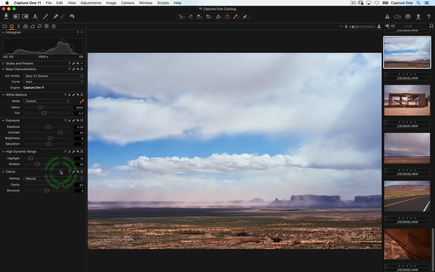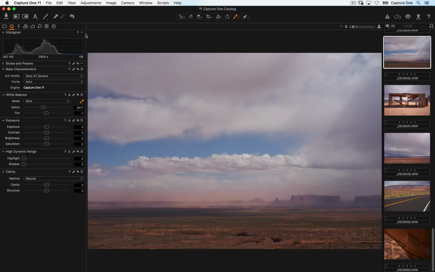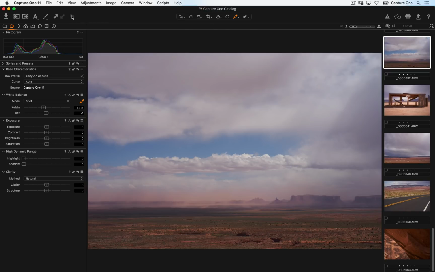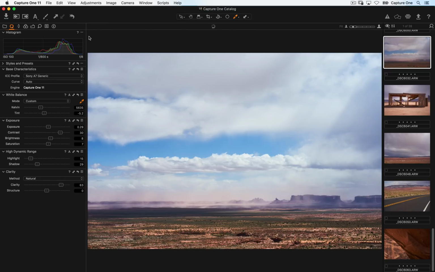Now, if you remember, I said it was a good thing to add this reset button to the toolbar. So for example, if I reset now, that takes everything back to 0. I can undo that with the traditional Command Z or Control Z if you're on PC. So any action you can do multiple undos. But the nice thing about this reset button is if you hold down your Alt key or Option key, as you might know it, and click and hold, that shows you a before and after. So we can easily see how it came out of camera and how it came after our adjustments just in the quick tab itself.